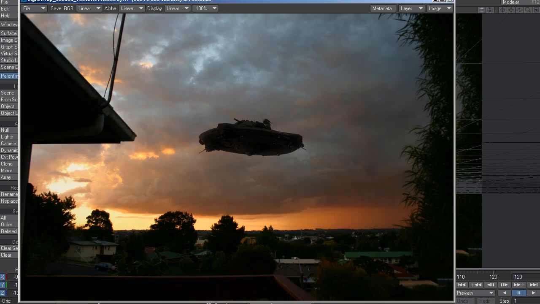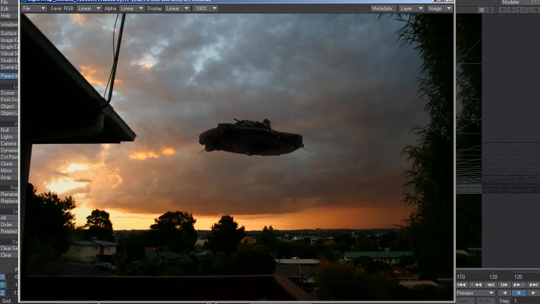Hey there, this is Kevin Phillips, and in this quick video tutorial I want to just run through the principles of using light wrapping in Lightwave. Now, if you're not familiar with what light wrapping means, it's a compositing technique that's used to help bleed some of the background light from a background plate over the top of foreground composited elements. This could be green screened actors, or in this case a foreground 3D object.